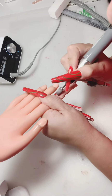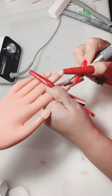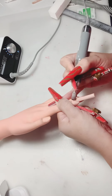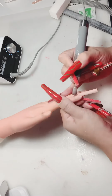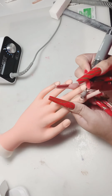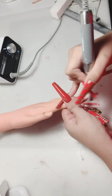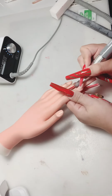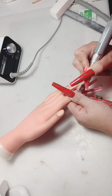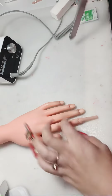Going to use my Kupa ManiPro 2.0 drill, and here I am using a medium sanding band, and I also get this at my Sally's shop near me. And I'm just going on and sealing that cuticle area, and also helping with any bulk or any extra acrylic that I need to remove, and also helping smooth out the nail as much as possible, and making sure everything's nice and pretty looking.